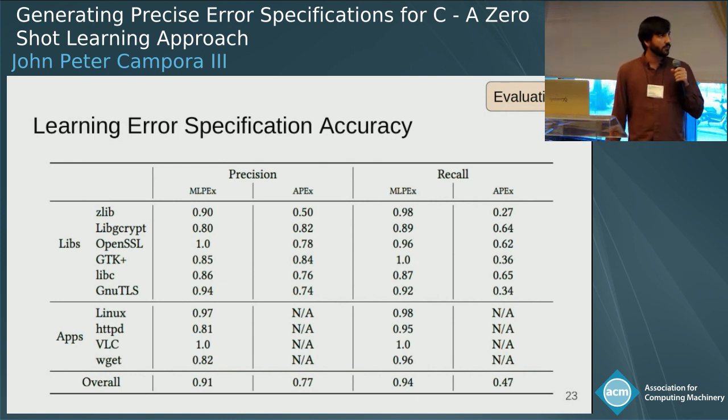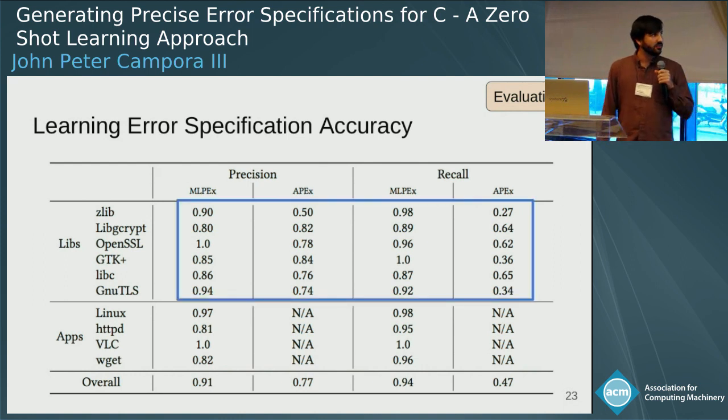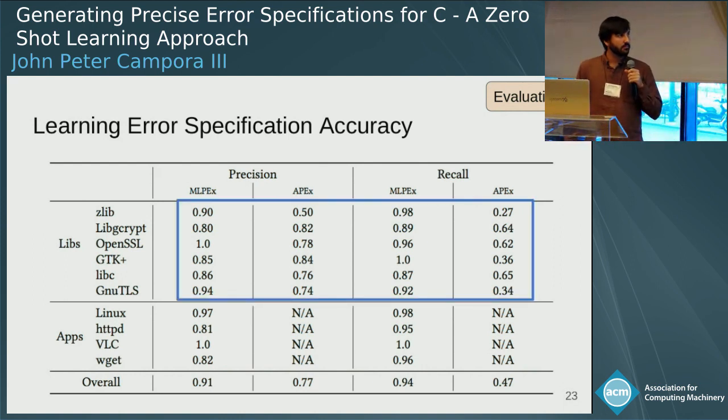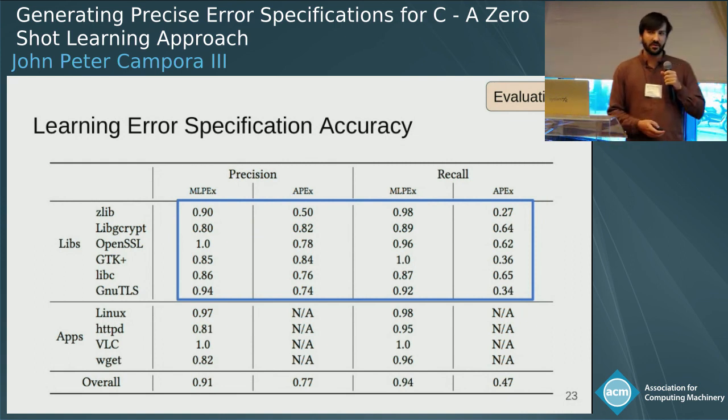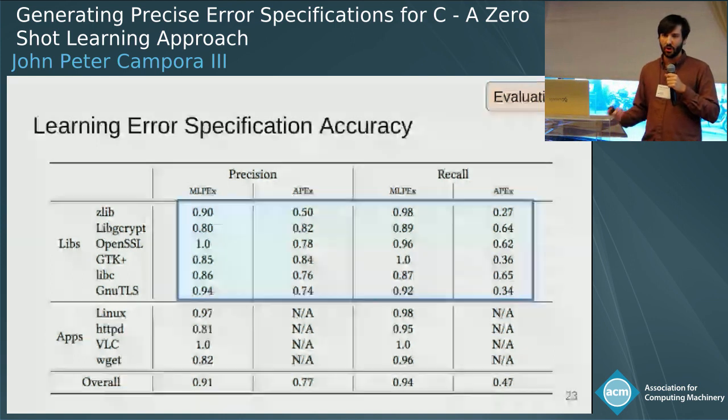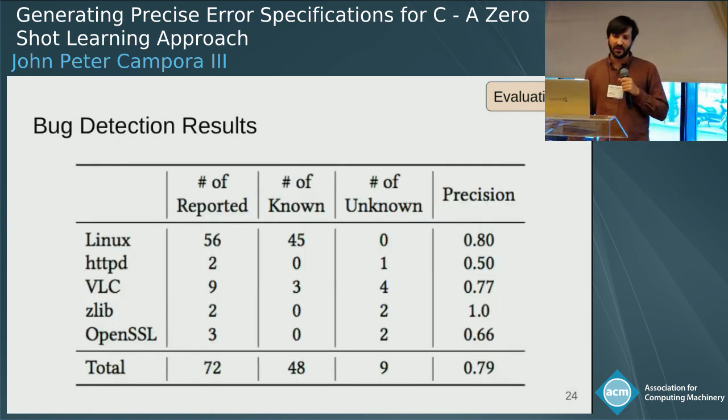And then the next thing is I wanted to compare it to a previous tool that was used for getting error specifications, and how accurate the specifications were. In general, our approach did better. And the nice thing is that the other approach could previously only be done on library code, where you could find new C code bases that called all these different functions from these libraries, and they would use that in some constraint-based analysis to get their error specifications. Whereas we could throw it at just any application, so we could throw it at the Linux kernel and other things that weren't libraries that had to be called. So it's a little more flexible.